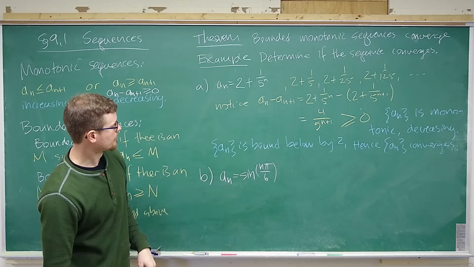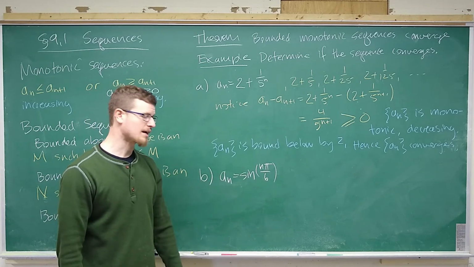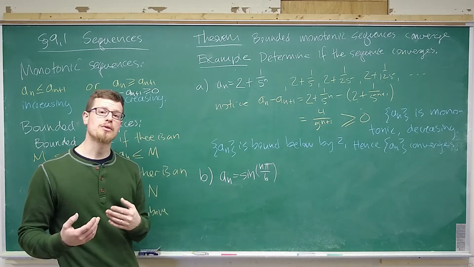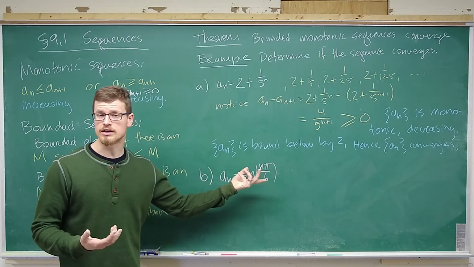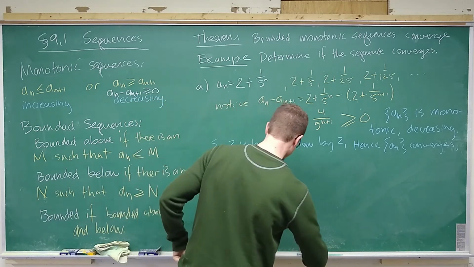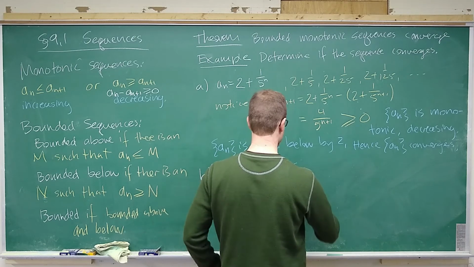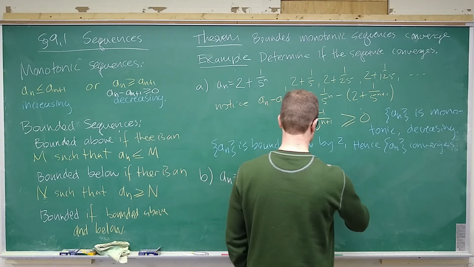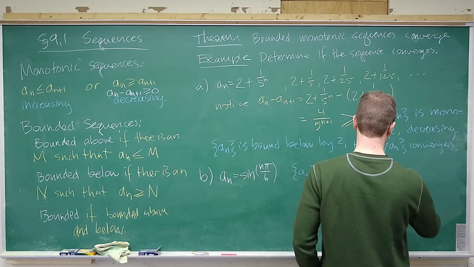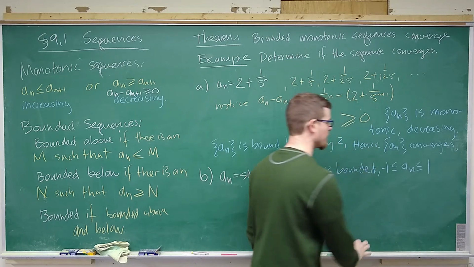All right. For our next example, we're looking at a sub n is given by the sine of n times pi divided by 6. Now, we had an example where we found that cosine of something did converge. And here we're looking at the sine of something. But we want to recognize what happens. So, of course, it's bounded, first of all. A sub n is bounded because we have that each term lies between -1 and 1.